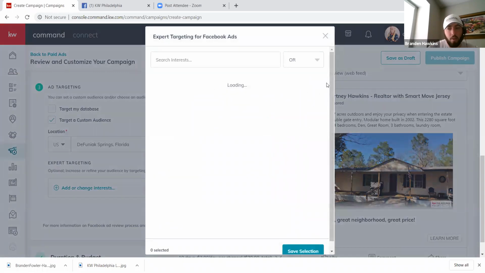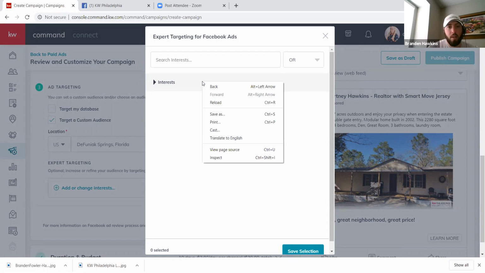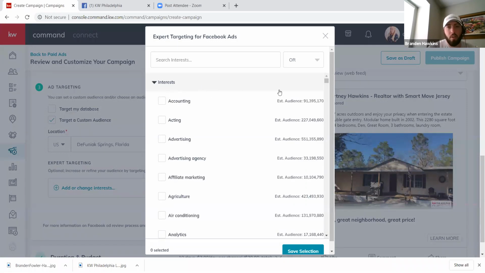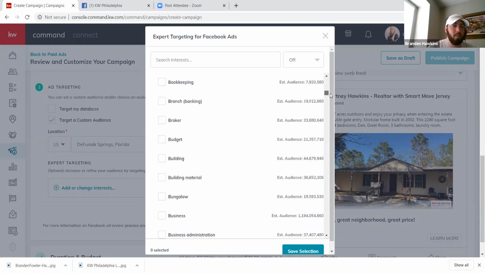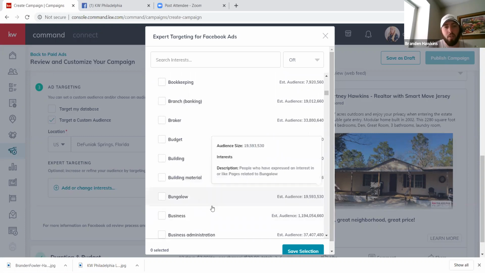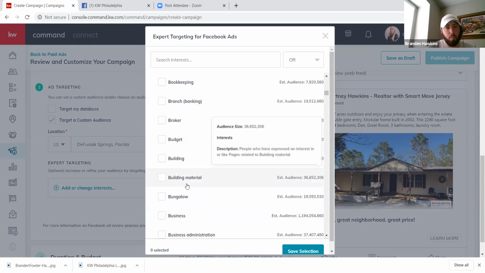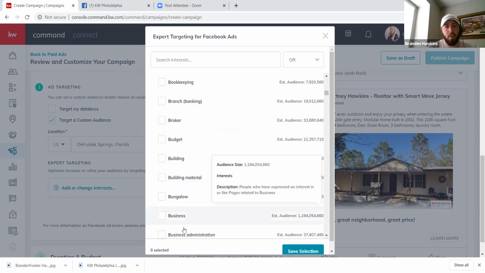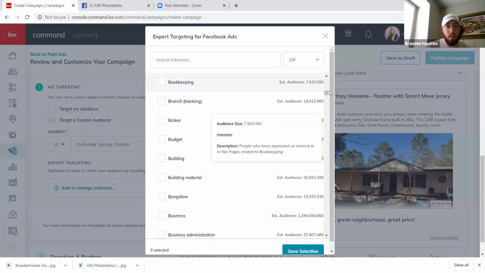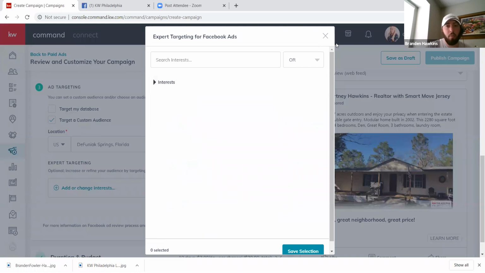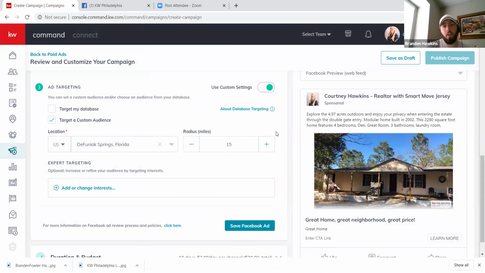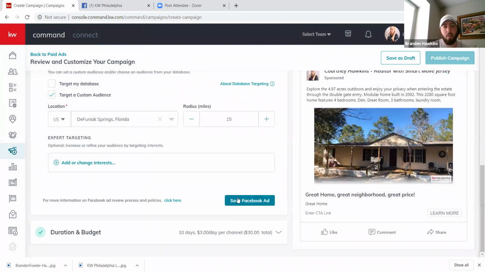You can add interest though, and this is where you can get a little creative on the interest level. So this really allows you to get a little bit more specific to who you want to get to, right? So if you know that your target audience is, if it's new construction, maybe you want to do building, building materials, so that way, new construction is a lot of materials, people are looking at tile floors versus marble floors, whatever, and let's say business. You can target as many of these things as you want. It will get you better results because it'll get in front of people who are more inclined towards whatever those targets are. And then literally you just send away, publish how long you want it to be out for.